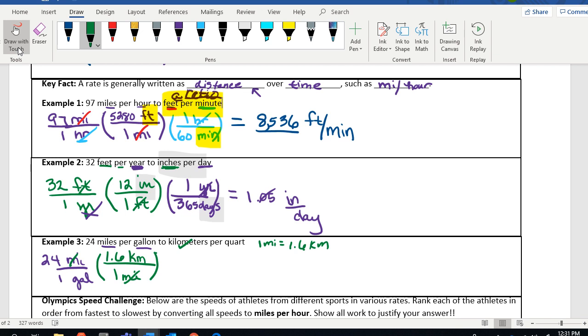Now I've got to go from gallons to quarts. Okay, this is a very strange unit because that would be quite unusual to use quarts and kilometers because that's English and metric. But that's okay. We can do it. Okay, so this time 1 gallon goes on top because over here the gallon is on the bottom and I want the gallons to change. And that's equal to 4 quarts. Now the neat thing is I'm wanting quarts and now I've already got quarts.